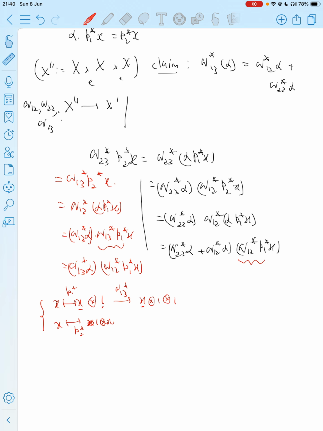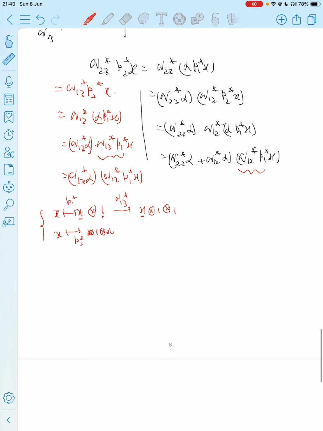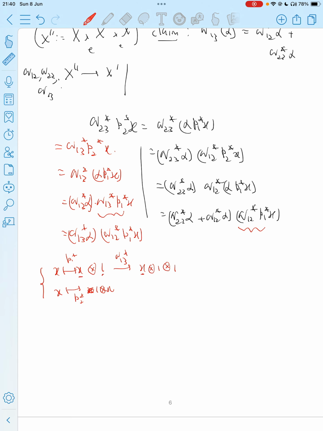Okay? So let's verify one of those things just briefly. So I wrote an isomorphism between these two. From there it's obvious because first you are pulling back by P1, so that you can imagine as x tensor 1, and then you are pulling it back by Q13 star. So that means over the second component you are not doing anything, and you write it with the first and third component.